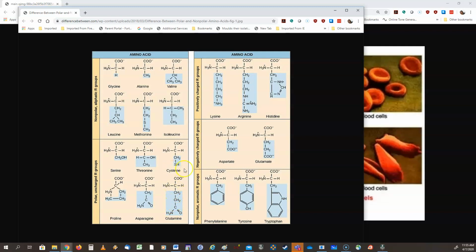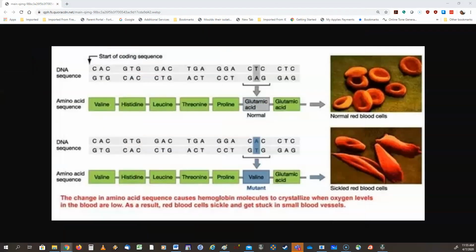It's hydrophilic, and it's going to have a particular effect on the shape and behavior of the protein. We replace that with valine, which is a nonpolar, non-charged amino acid, and the result of that single change, a one-letter change, which changes one amino acid to another out of a fairly large molecule with a whole bunch of amino acids, is that we go from regular red blood cells to red blood cells that have this sickling defect.